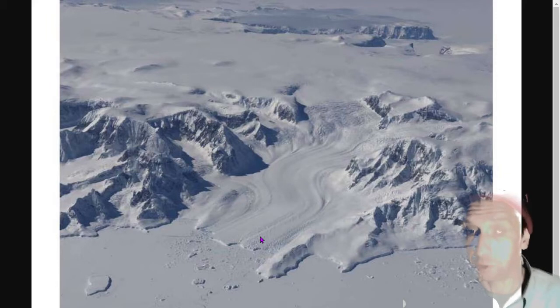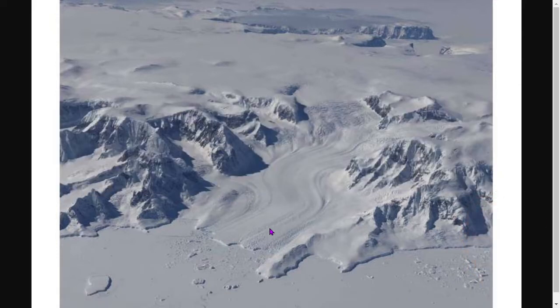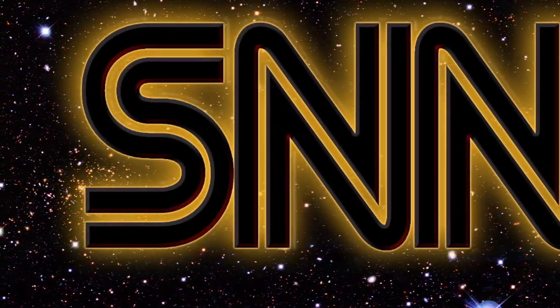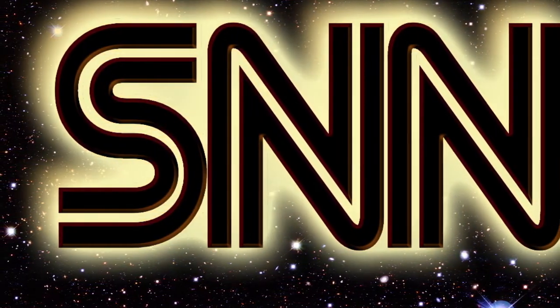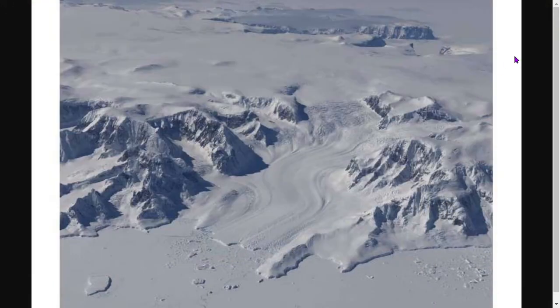When a glacier melts, it recedes uphill to the mountain, from which, because it's a river of ice, it recedes uphill like an evaporating river. It doesn't calve into the ocean. That's an indication that there's lots of ice. So that's just a preface to what we're talking about here. Here at the Smash News Network, we prefer to provide objective, reasonable information as opposed to climate nonsense, like certain organizations, CNN.